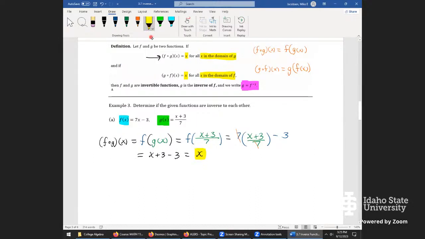As that says, they're probably inverse functions, but it has to work the second way as well. So we need to check out g of f of x, see what happens in that location as well. Well, any questions so far, folks, with that composition?